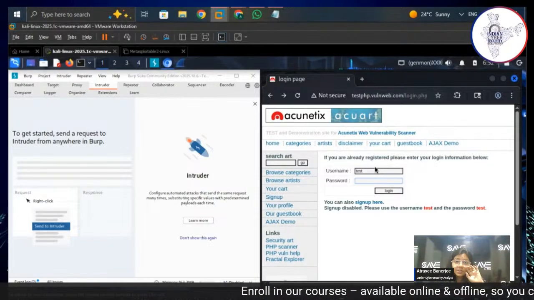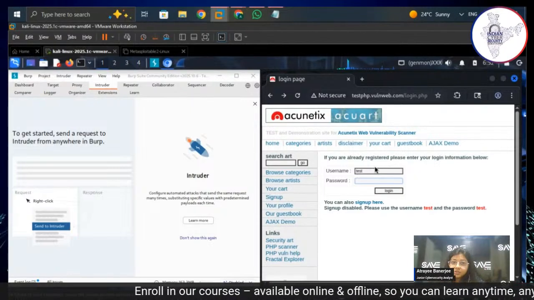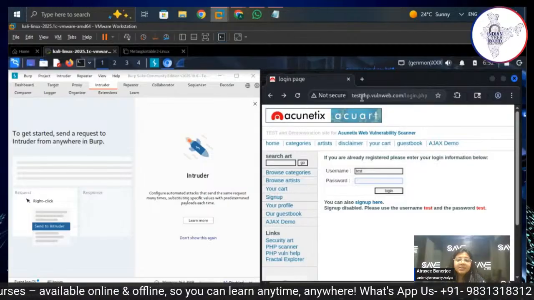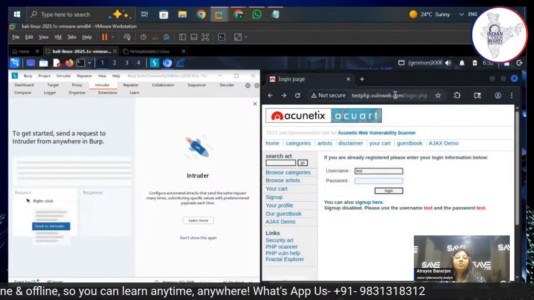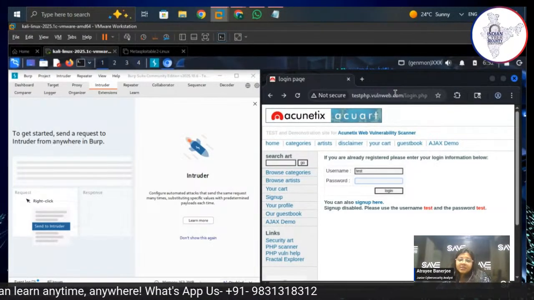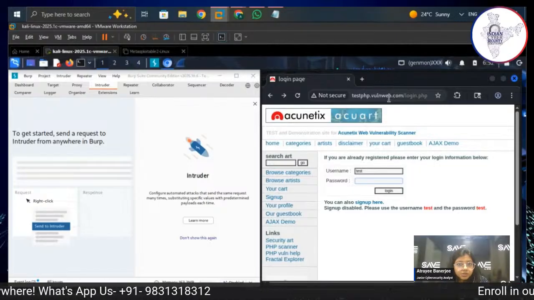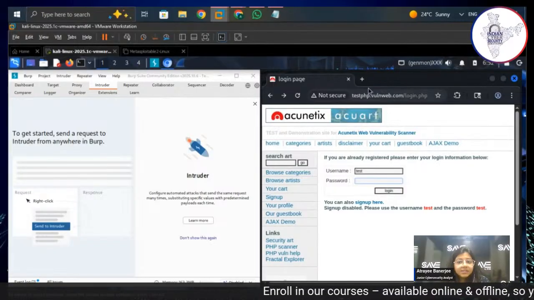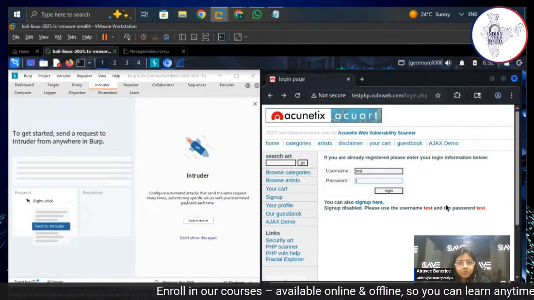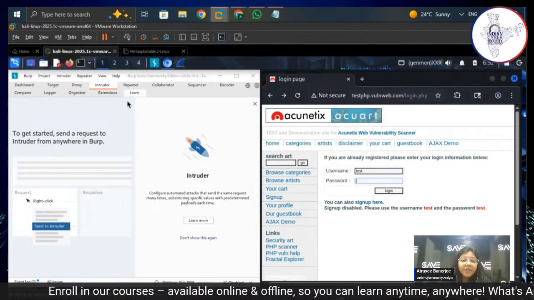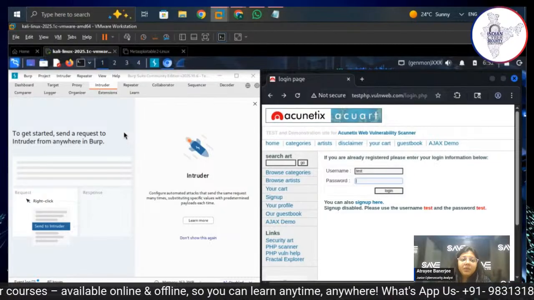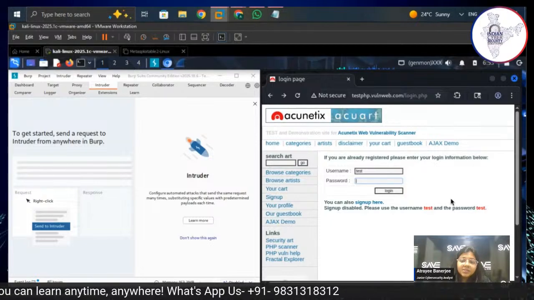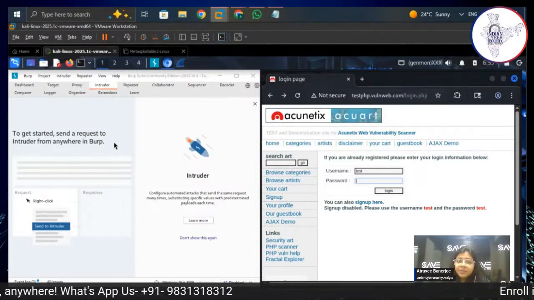Don't go for actual sites. Obviously, I'm continuously telling you, don't go for actual sites for now. If you are actually exploring things, go with this site. This is a test vulnerable site, from Acunetix. It is created for students. If you want to learn, you can learn from here. This is made vulnerable for the students so that they can understand how it works. So if you are using this intruder, you can do the attacks and everything, and it will find the password for you.